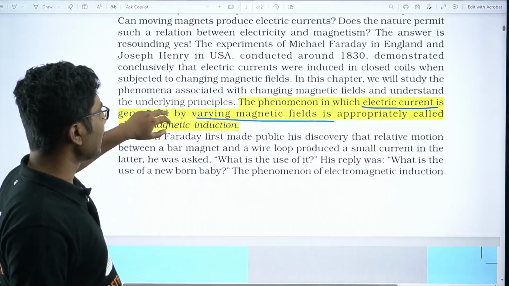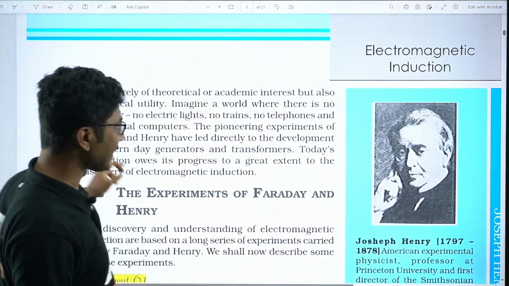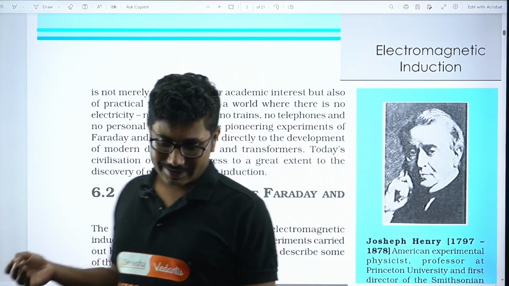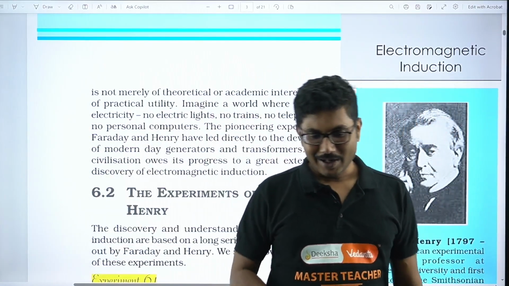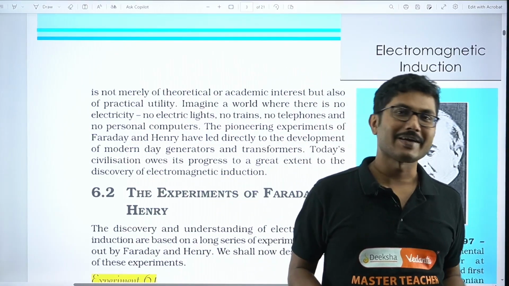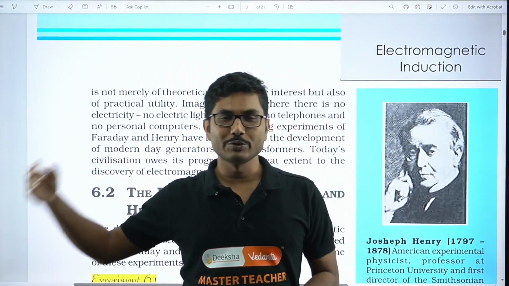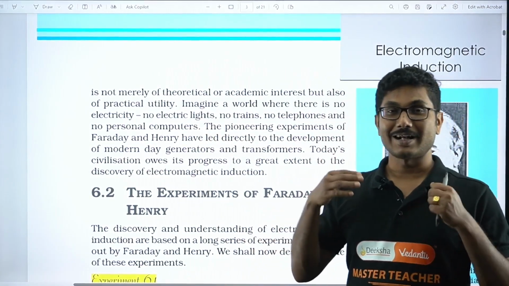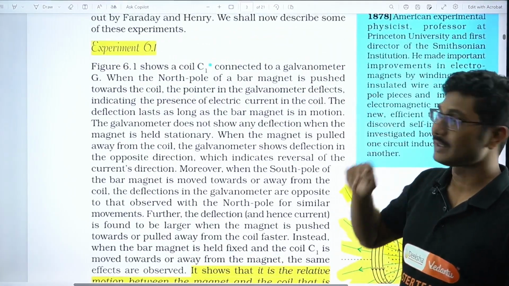But electromagnetic induction, when it was discovered, was neglected. Many scientists thought this was just another academic interest, and someone asked Michael Faraday what the application of it was, what the use of it was. He famously replied, what is the use of a baby? At that point of time when Faraday discovered this phenomenon, it was just like a small baby. As it grows with time, it shows a lot of applications. It changed our life, it changed how we live today. That's how powerful it was.